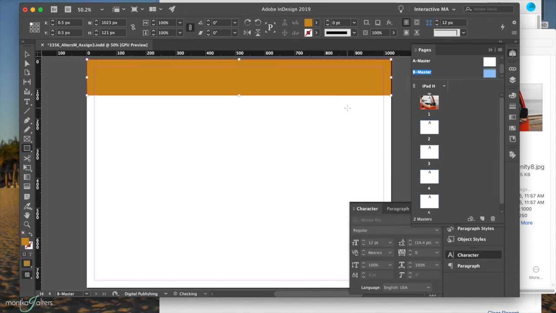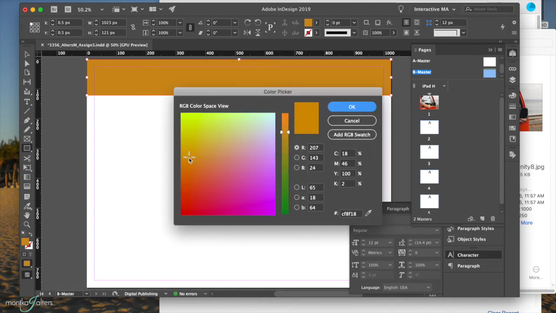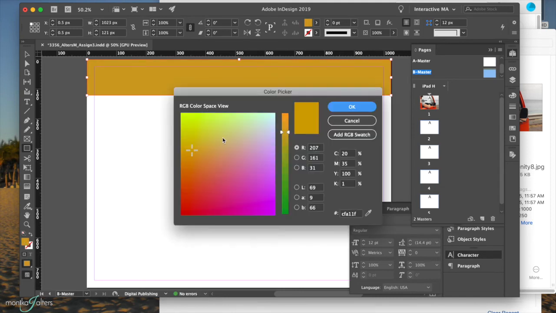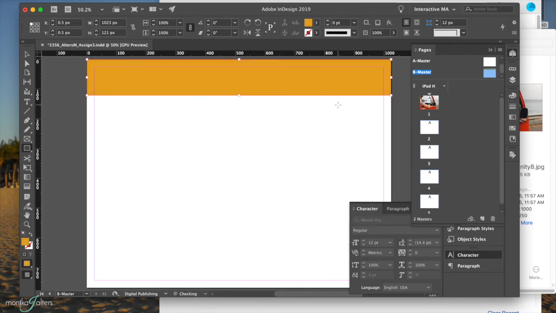Oh, that looks kind of dark. You know what? I'm going to adjust it back, maybe a little bit lighter. Lighter mustard yellow. I don't like that shade. This is what happens when you're picky. You're going to spend a little bit of time. Okay, a little bit brighter. So this one's better. I like that one.